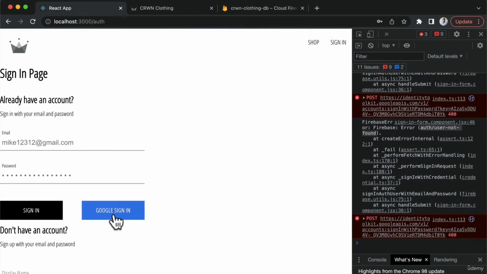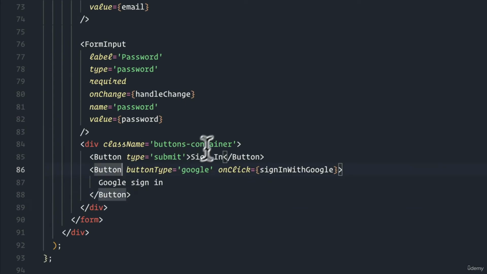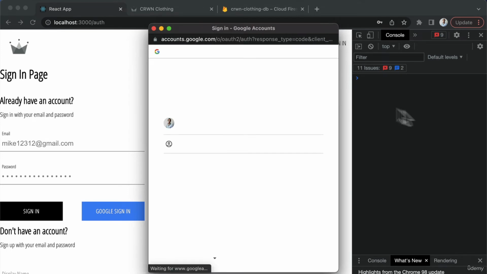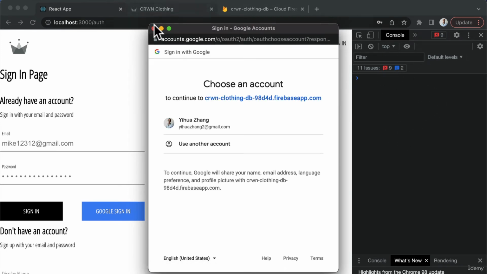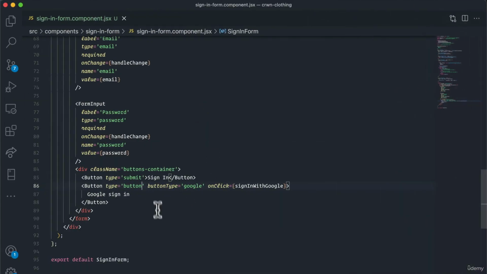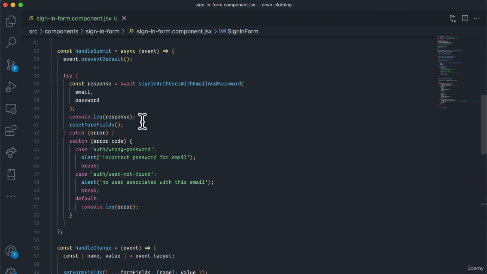But why is it that when I hit the Google sign in, this form also tried to submit? The reason for this is because by default, buttons are of type submit inside of forms. To prevent this from happening, we just say that the type of this button is a button. Now, if we save this and come back, clear this, and hit our Google sign in, we see that we didn't end up with an error, and our alert did not fire. So these are pretty much the last few tweaks that we need to make for this code in order for it to work.